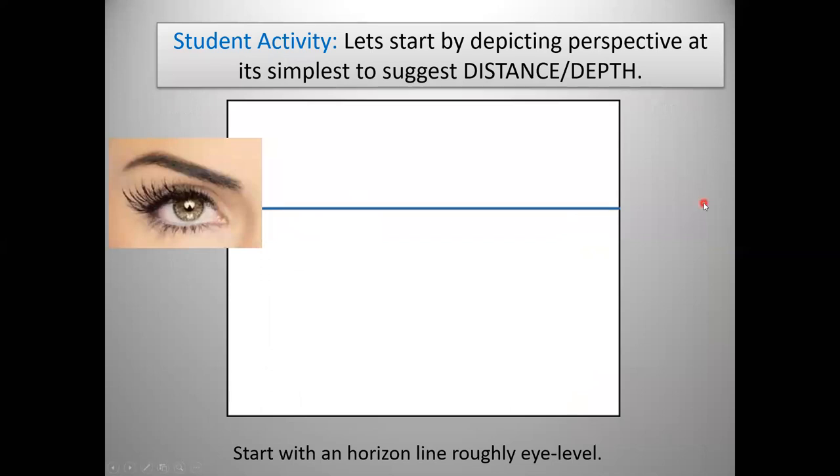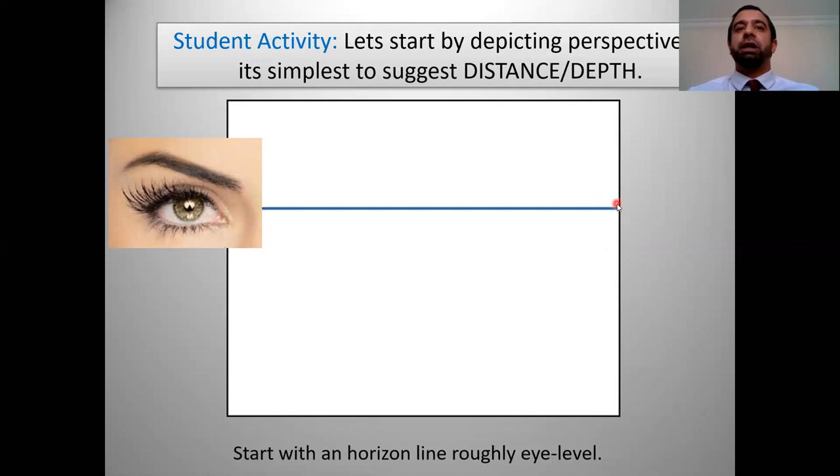So the activity or your task for today is you're going to attempt to draw a perspective drawing, a very simple one that shows distance and depth. We're going to start off with a piece of paper. So I want you to get a plain piece of paper. I don't mind if it's A4 or A3, that is fine with me, as long as it's a blank piece of paper and it hasn't got lines on there. Then what you're going to do, if you look at the screen, you're going to create a horizon line, just roughly about just above the center of the page. Straight line, use a ruler, and don't do it freehand, otherwise it will not work. It won't give you that effect that you require. You're going to create a horizon line, that's all.